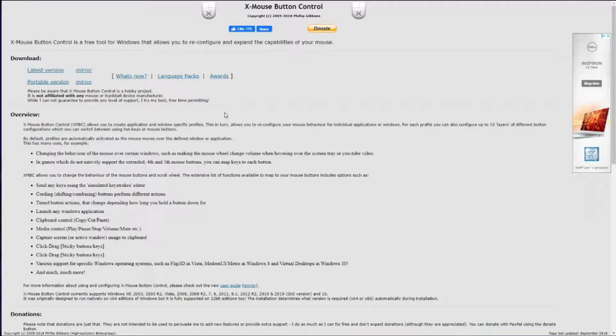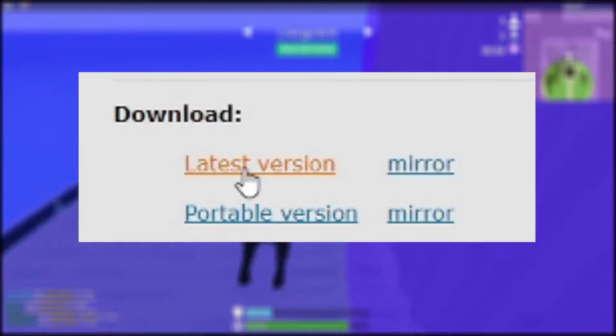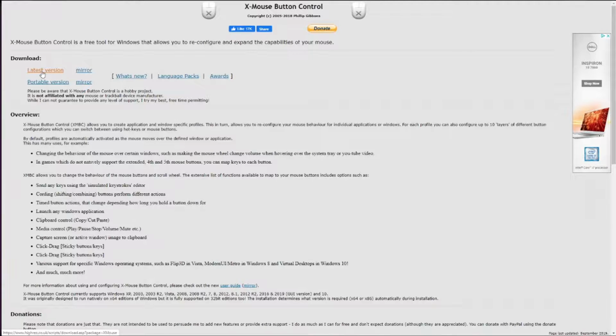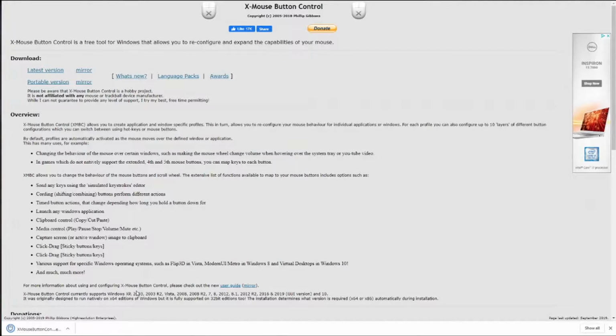Anyway guys, getting on with it, you are going to want to click the latest version, because you want the latest and greatest version of this software to have it up and running brilliantly. So you want to click this button here, and then if you're on Chrome, something comes up at the bottom. Other browsers may do something different, but it should generally be the same. Just install it as you normally would, and once you've installed it, open it up, and then we'll show you the next step.